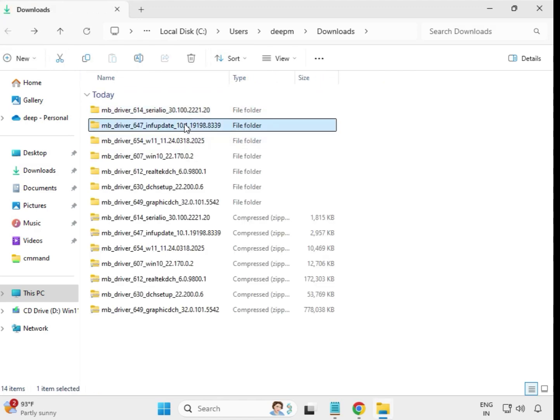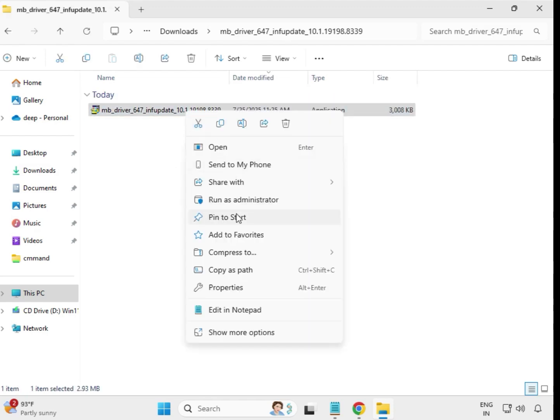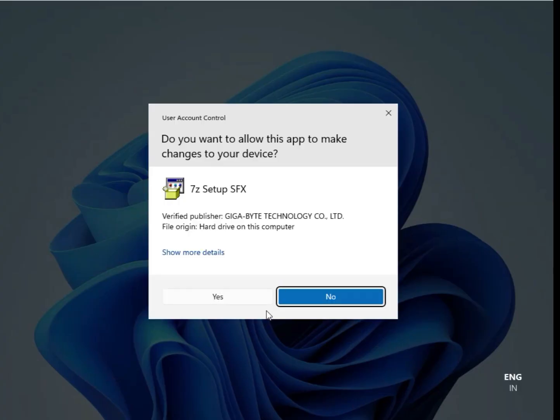Then go back. Then the second one, same, select it, right click, run as administrator, and then yes.